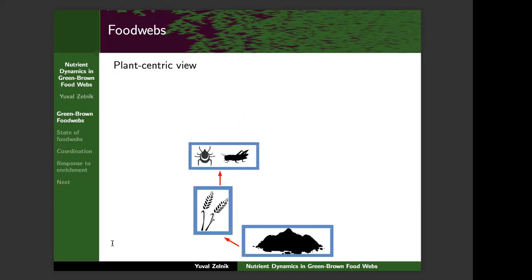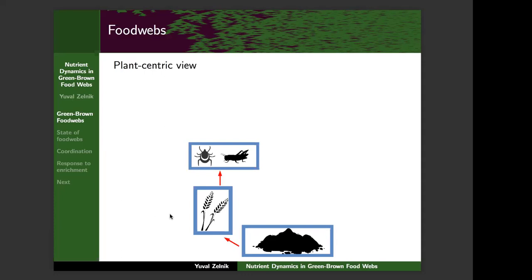And so when you start to think, how am I going about understanding this system? And also for myself, how am I going to model it? One view that is quite often used is what I would call a plant-centric view. In the middle of it are some plants. They, of course, take up nutrients from the soil. They might have some pests we don't like, but everything is centered on the plants. I would assume that in agricultural settings this is quite a common view, although clearly not the only one.